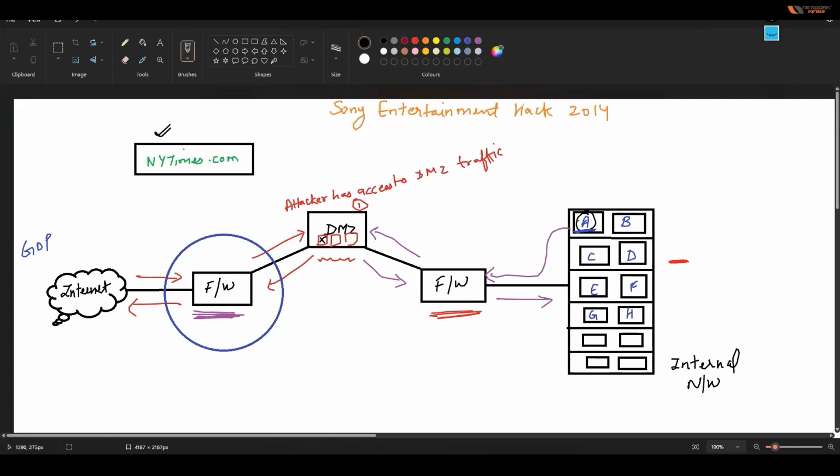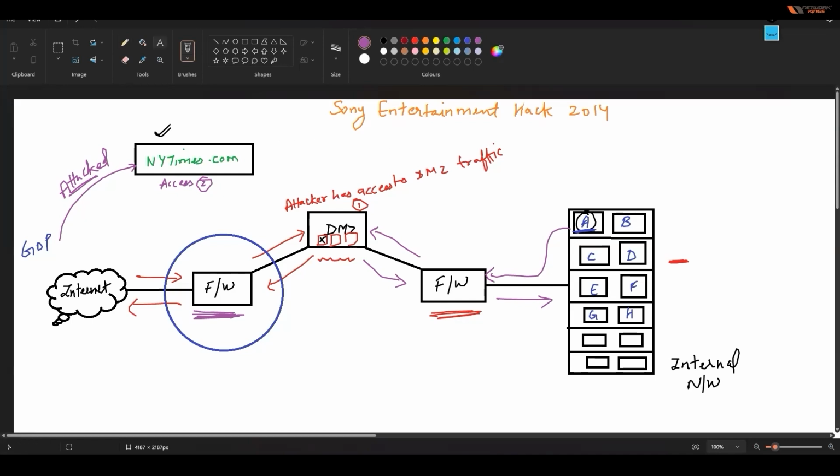Why? Because when A makes a request to nytimes.com, in the response, I can send a malicious request. I can send a malware to A. So once I got to know about this, the second thing was that the attacker attacked this and got access to your nytimes.com. So now the attacker has access to this also. This was your second step. Once I got access to nytimes.com, what happened? The next day, when A made a request to nytimes.com.